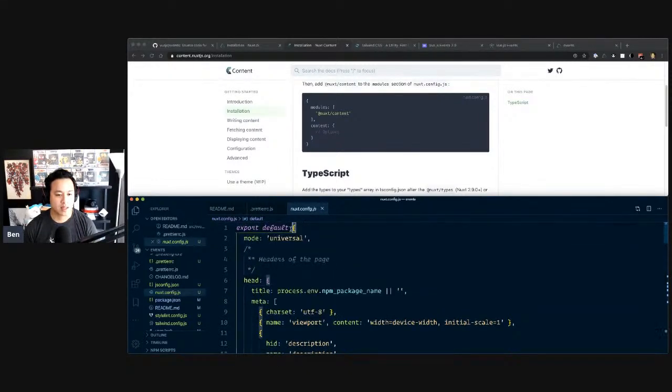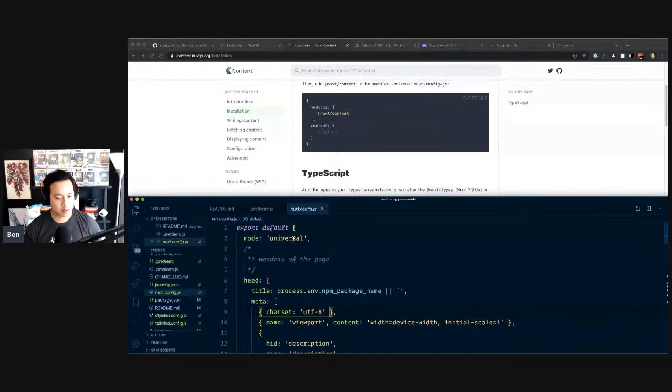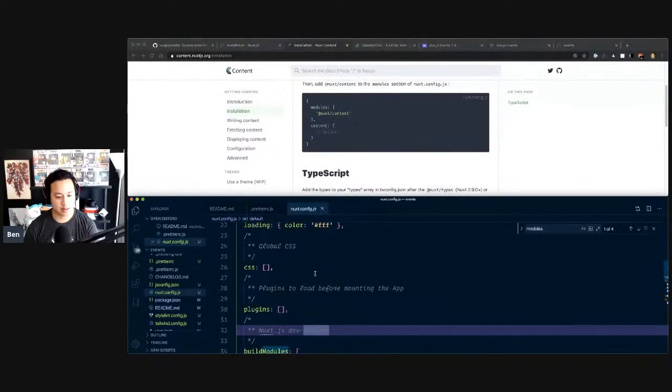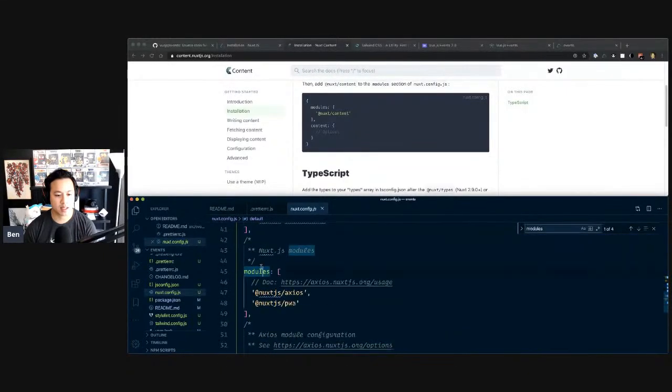And for those that aren't as familiar, all it's doing is exporting a simple JavaScript object. And then what happens in here is well documented as far as the API for interacting with different things. So earlier we were talking about universal SSR versus SPA, single page application. So it looks like this is configured right here in case we ever need to change it. So let's go ahead and look to see if they already have the modules options available for us. So let's see, we have CSS plugin build modules, but that's not it, here we go, Nuxt.js modules. So you can see earlier, actually, we had already added the Axios and PWA one. So that's great. This is actually just the same way.